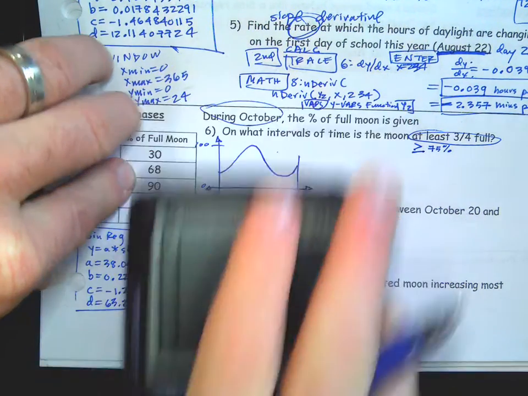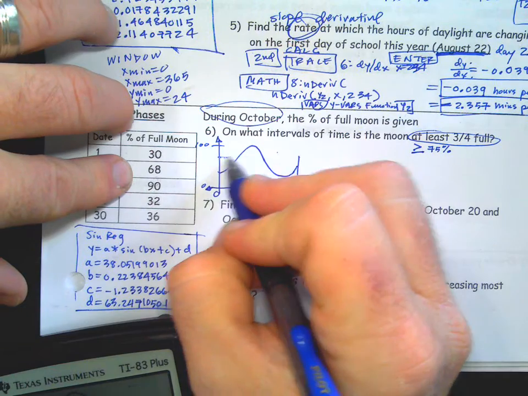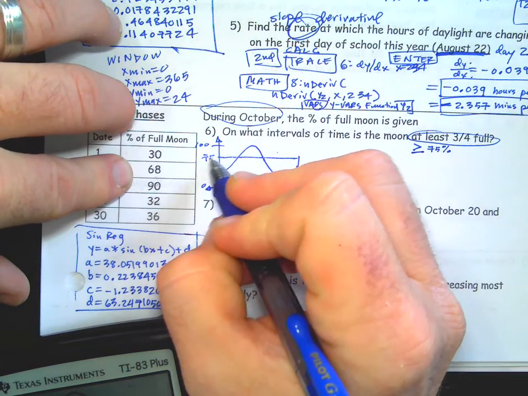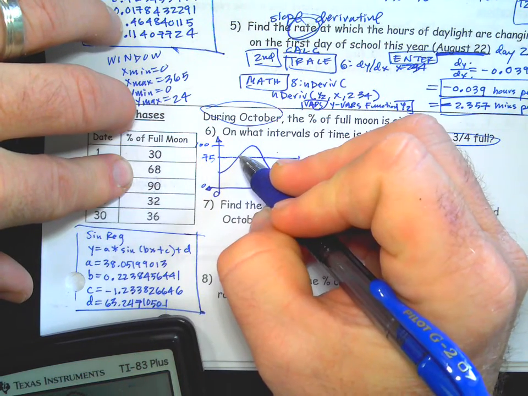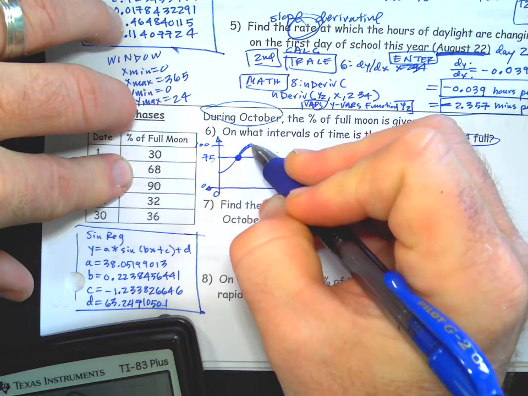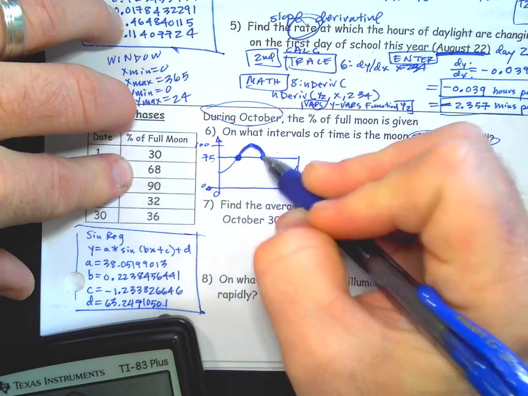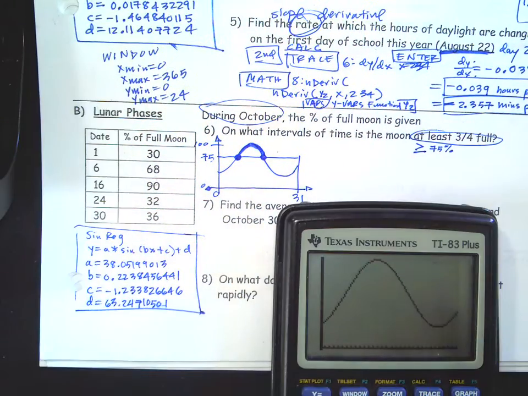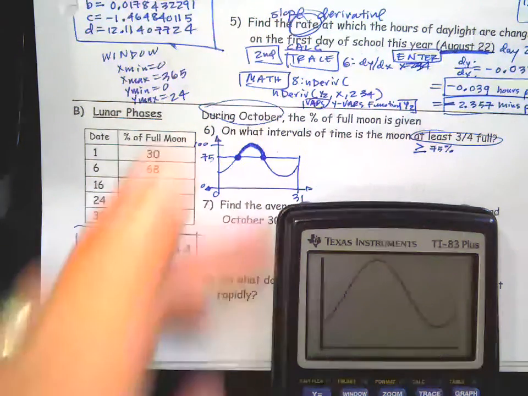So what I'm going to do is graph a 75% line and find this chunk of the graph. So this is stuff I want you to write on. This shows me what your strategy is. I don't need to see the buttons you're pushing and stuff like that. There's no work to show. That's what I want you to see.